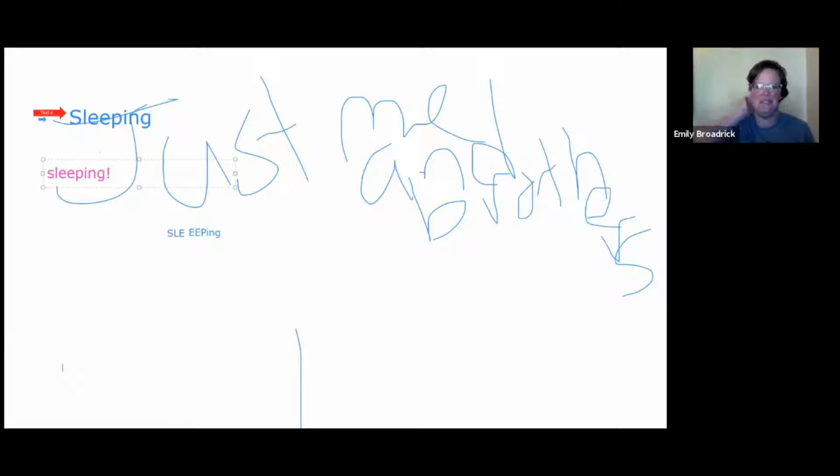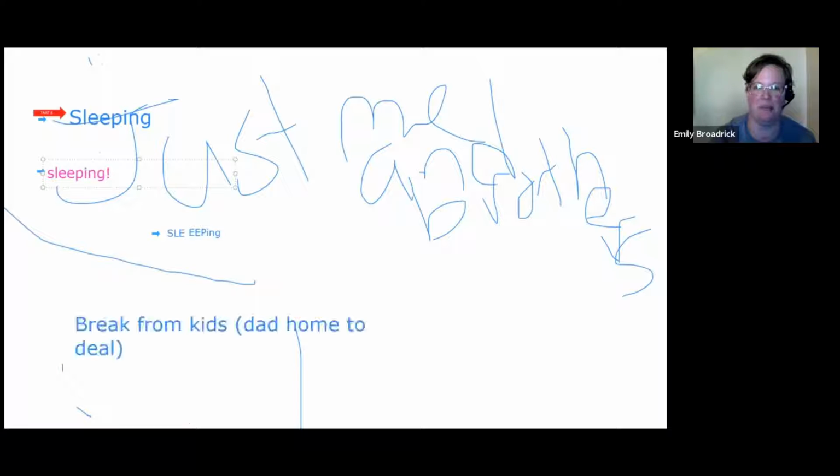I see a bunch of sleeping. Okay, so I want to show you another tool that's available in this annotation feature, and it's called the stamp tool. If you click on stamp, you get to pick a stamp. We don't have a lot of variety right here. But if you can go ahead and leave a stamp next to something that you're also excited about doing.